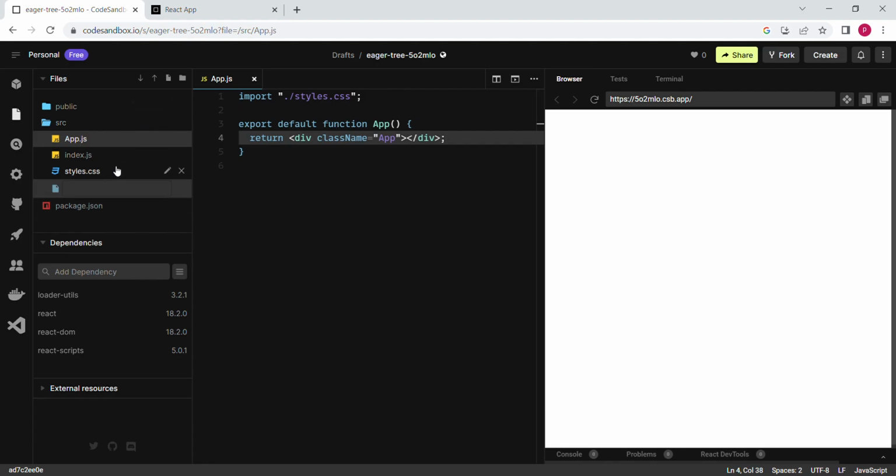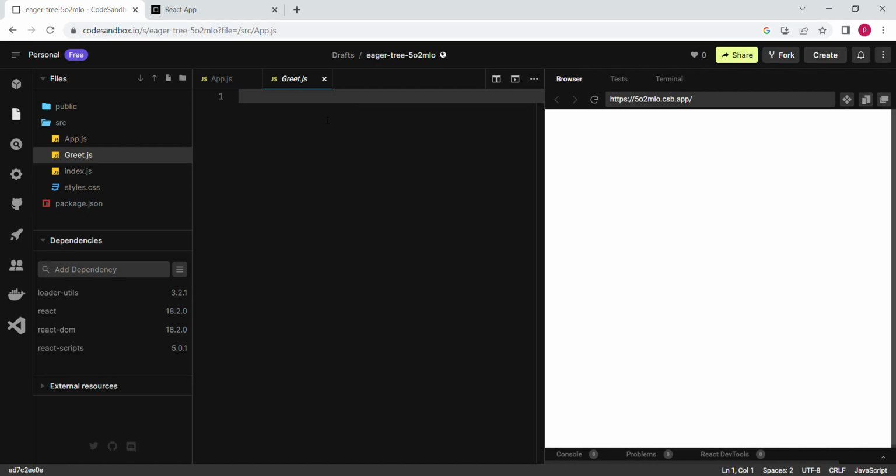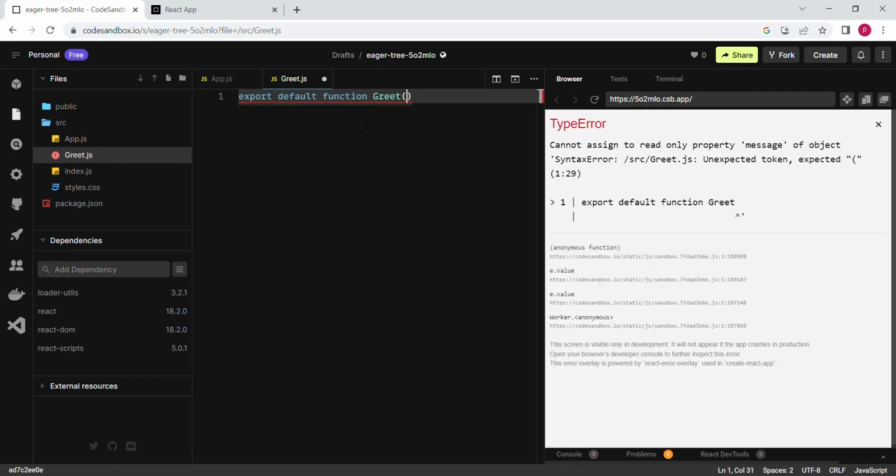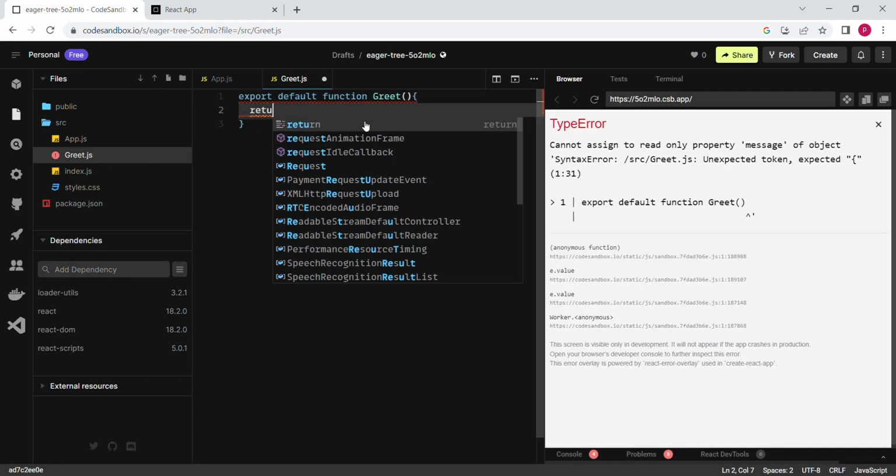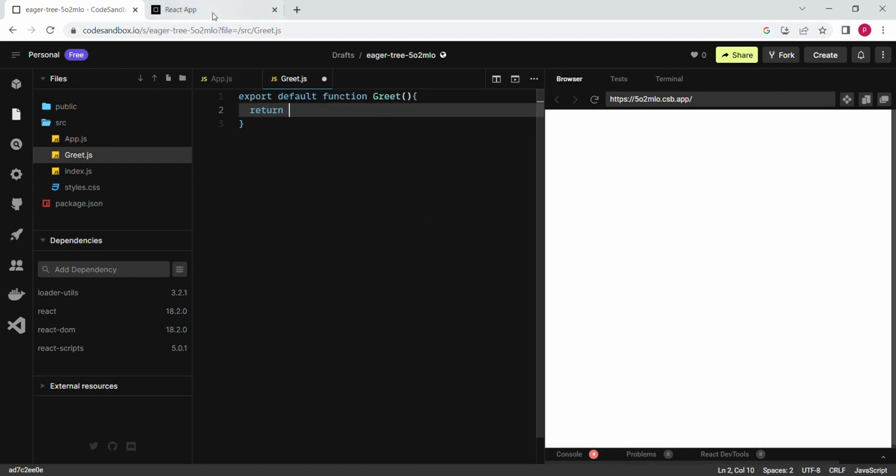So let me create one file, say greet.js. Basically this is where we will be writing our component. So this is one of the components we can see. So I'm going to export this as default, which I'm writing a function with the name greet. Okay, so here we have to return something. So the task is that we have to create one element and print it as hello world, right? So for that we have multiple things. We can use div, h1, h2 and many things. So I'll be using h1 for now. Okay, and inside this I'll be printing hello world.